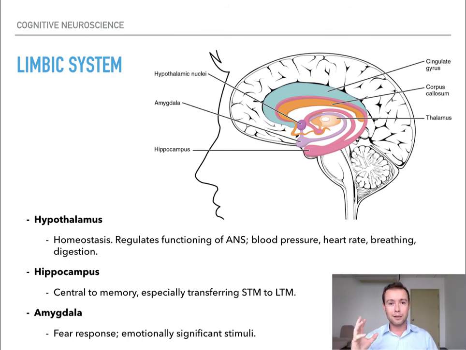Here, our episodic memories are formed and catalogued, ready to be filed away into long-term storage across other parts of the cerebral cortex. We have connections made in the hippocampus that help us to associate memories with various scenes. There's also a lot of work showing that the hippocampus is very important for spatial orientation and our ability to navigate the world. And the hippocampus is one site in the brain where new neurons are actually made from adult stem cells.